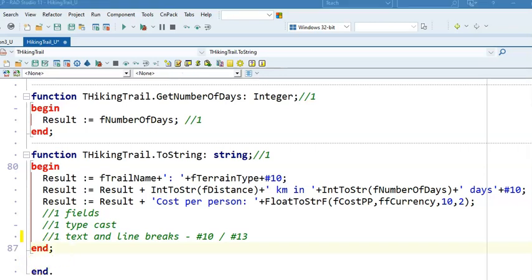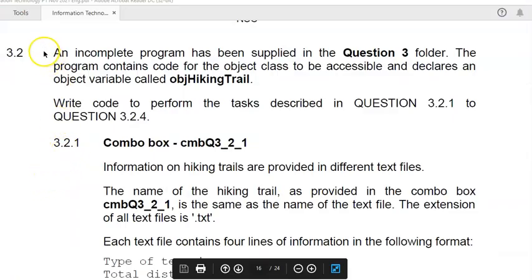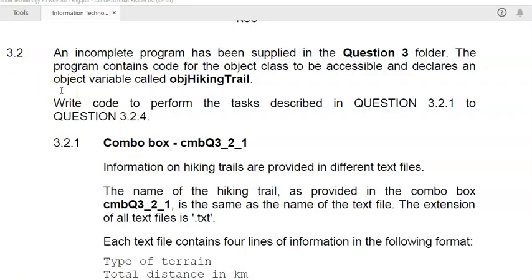I always recommend that you now save and run your program. If you haven't, you should save a little bit more often, but maybe the end of question 3.1 must be a reminder to you to save and run. Yes, you won't get any output yet, but it would pick up on some syntax errors for you. This is where question 3.2 starts.